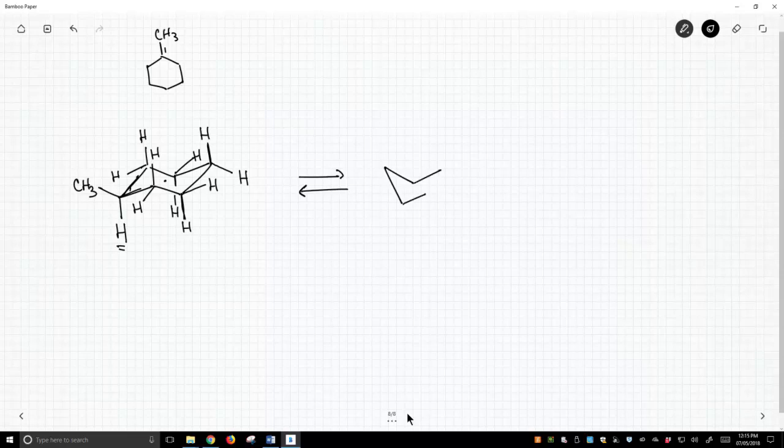Now it's going to start getting a little more exciting. So here's our other chair. Notice that this end of the chair, this carbon 1, was kind of pointing downward here. Now it's pointing up. It's because we flipped it. So what's happening on carbon number 1? Well, carbon number 1, the methyl group, is now going to be bent upwards. And so now it's in the up position. Well, the up position on this carbon, both those bonds point up. The up position is axial. And there's equatorial down.